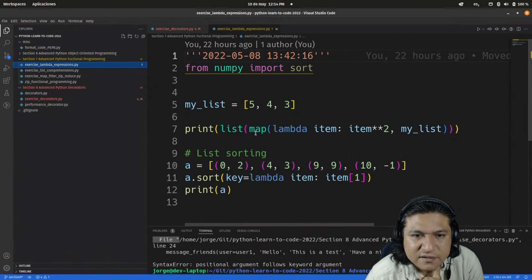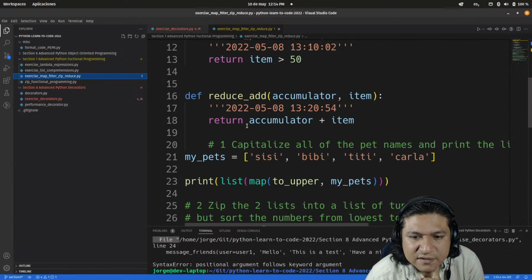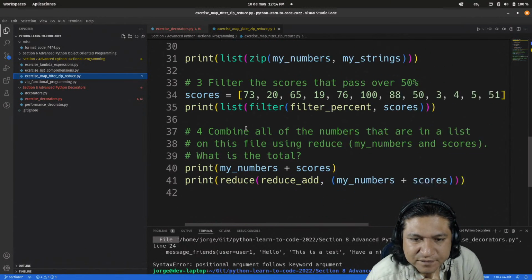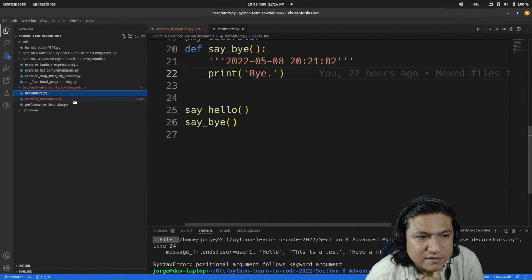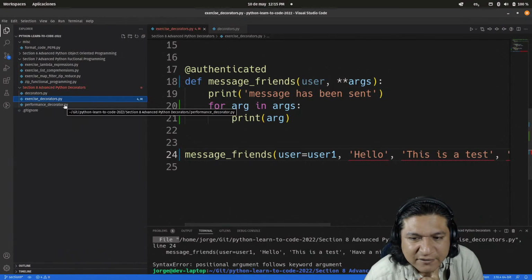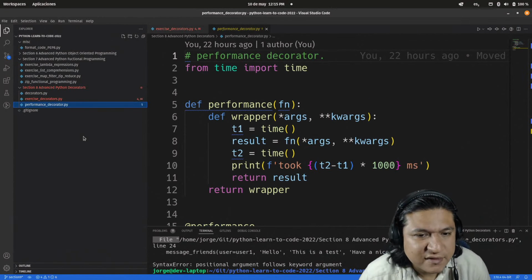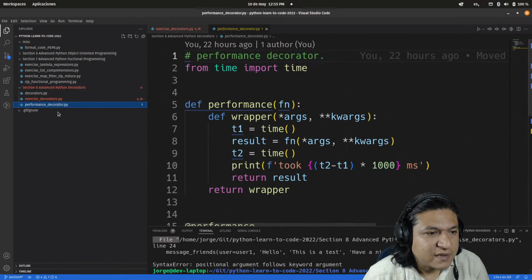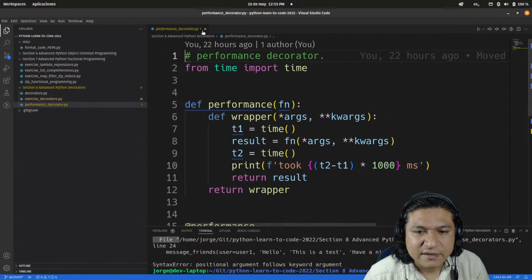Lambda expressions, okay. Comprehensions. Zip and reduce. I can't find it, actually. Maybe I did this as an exercise on the website and I didn't save it. Yeah, more probably. But never mind, I don't really need that.